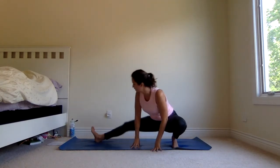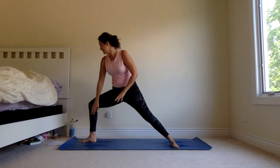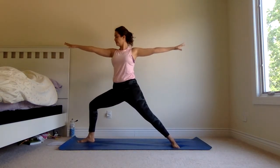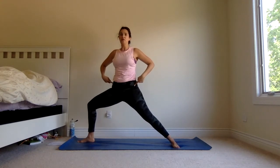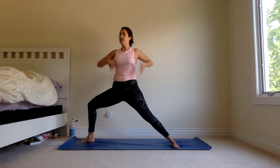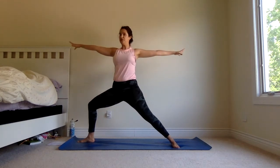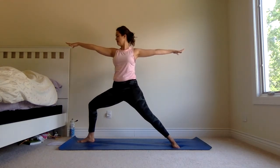And then let's re-bend the right knee, stack knee over ankle and windmill open to the left for warrior two. Make sure your hip bones are on the same plane. Send your tailbone down, circle the shoulders back. Look over your right middle finger.